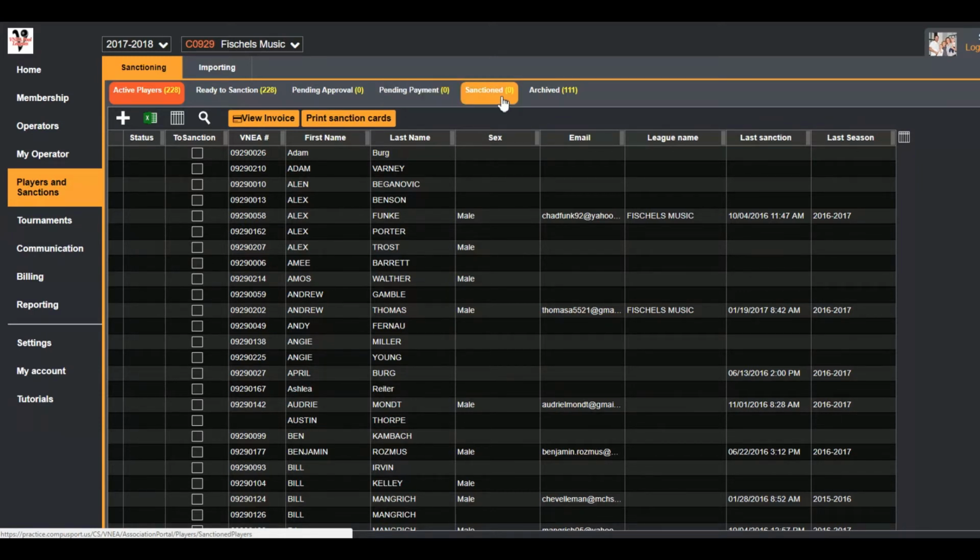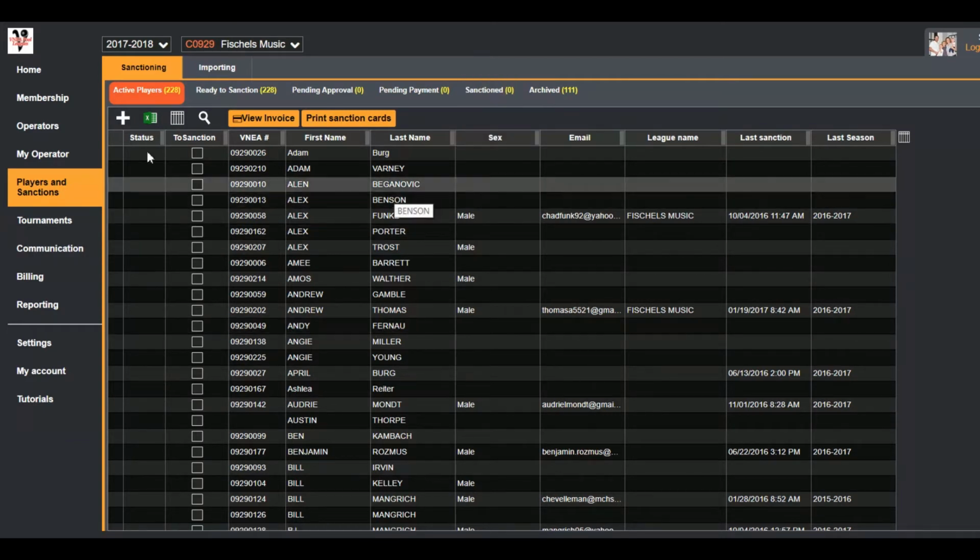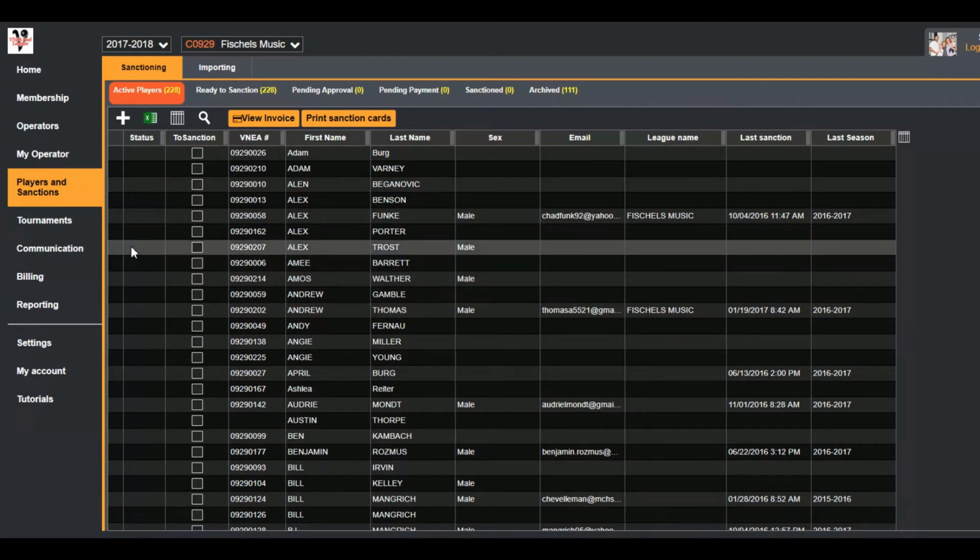So it's a way for operators to manage their sanctioning and for you to keep track and be able to come in and see the players that are sanctioned. This will also help for tournament registration, as players will be sanctioned, and this will help the system validate if the player had been sanctioned on the association portal. So an easy tool here to sanction. And what's nice too is that there's the status, so you can say either it's pending, it's sanctioned, or it's waiting for approval, so they can keep track here of their players and where they're at with the process.